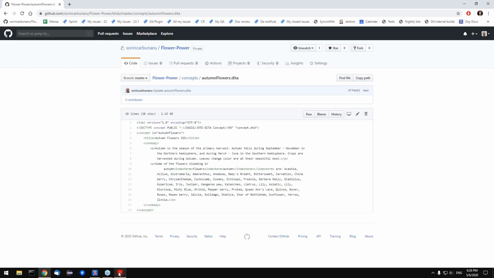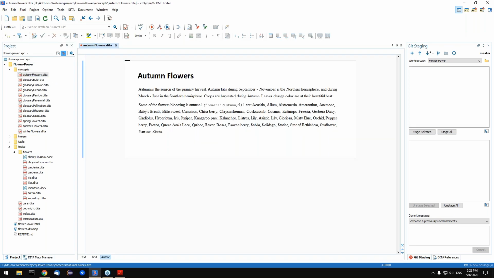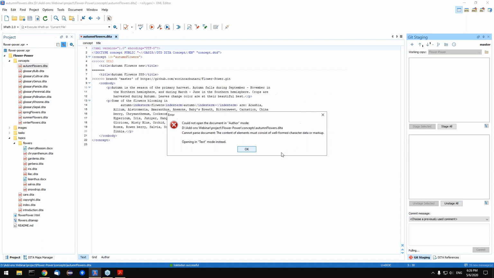So we change the title here on the server, and we will also change the title here on our local file. Okay, so new. And now if you commit this file and then try to pull the changes from the server, you will get a conflict.